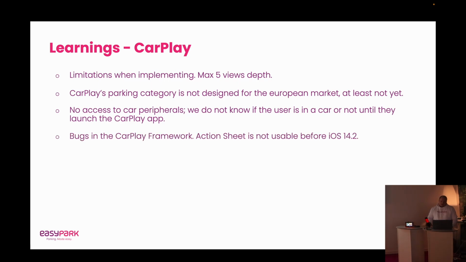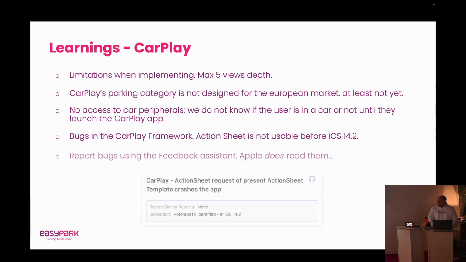There are a bunch of bugs in the CarPlay framework. Action sheet is one of them. So when we were developing our app, we really wanted to use the action sheet, but in iOS 14 up to 14.2, there's a bug in action sheet, which we reported to Apple. And Apple graciously took it in, and they fixed this issue, which brings me to the next point. When you find bugs, report them in the feedback system. Apple does read them. It does happen. And if you have never seen that, this is what it looks like when Apple does read them and actually fixes them. So this is from the feedback assistant, where actually they didn't know about this issue, and the CarPlay team at Apple took it in, fixed it, and released a fix in 14.2.